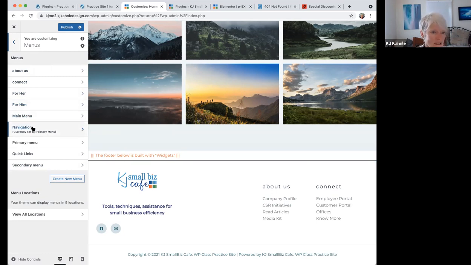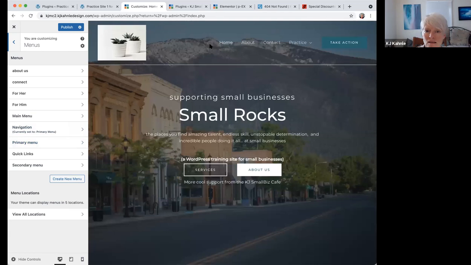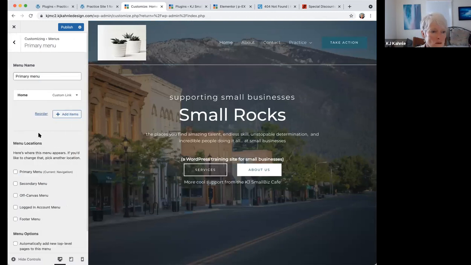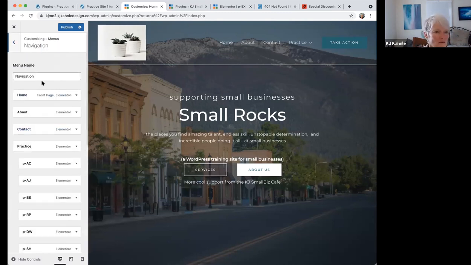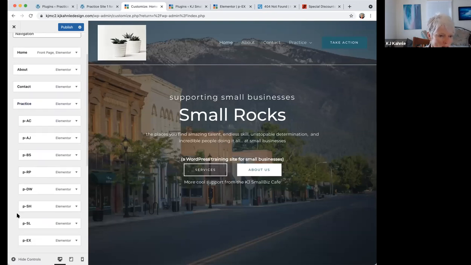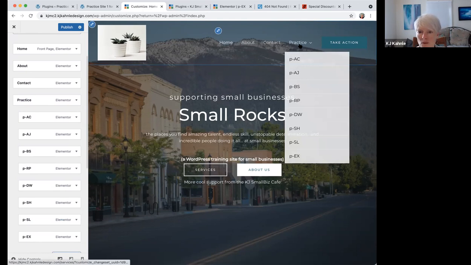This was all in relation to the way this site was built for maybe products in this template. But I created a navigation menu, and it's set as the primary menu, which means that is our menu up here across the top. Oops, let me back up one. We want to go to the navigation menu, not the primary menu. We built the navigation menu to be our primary menu. So you can see all down here is home, about, contact, and practice. And underneath practice, you can see the practice page with all of your initials, which was the same thing here, practice page. And everyone's practice page is listed here.